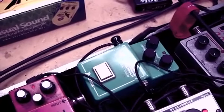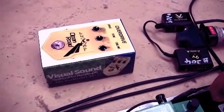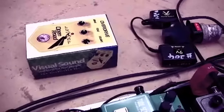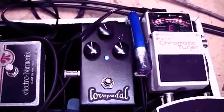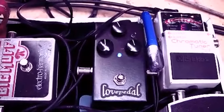I'm probably going to switch the 808 out later and try the Open Road by Visual Sound. I'll talk through getting a sound from a new pedal as well, which will be cool. And then I'm going into the Love Pedal — well, it's actually the Eternity, an overdrive made by Love Pedal.